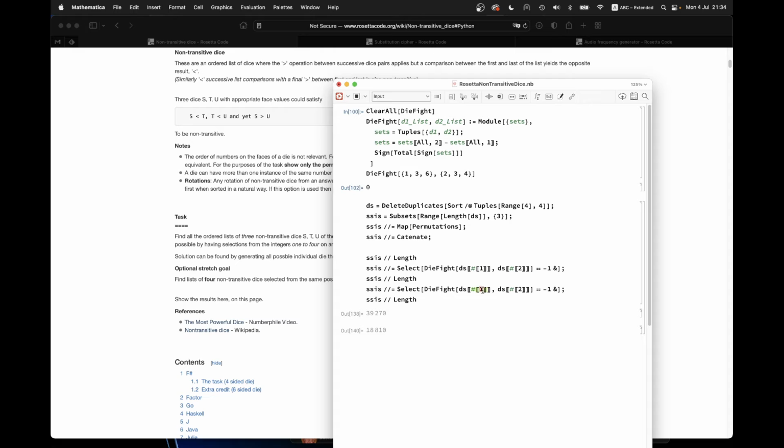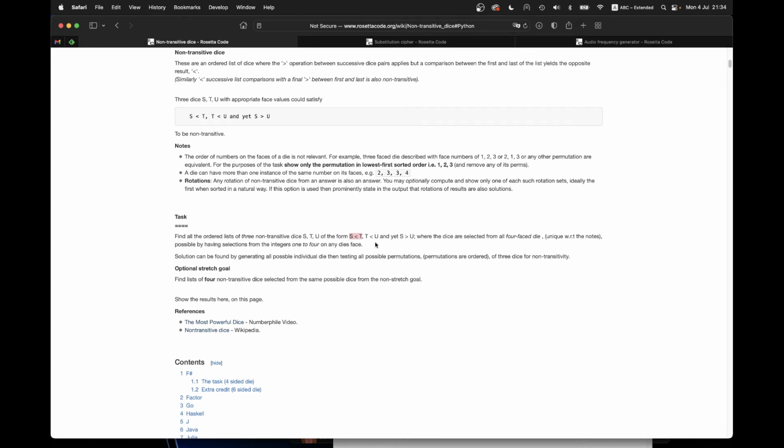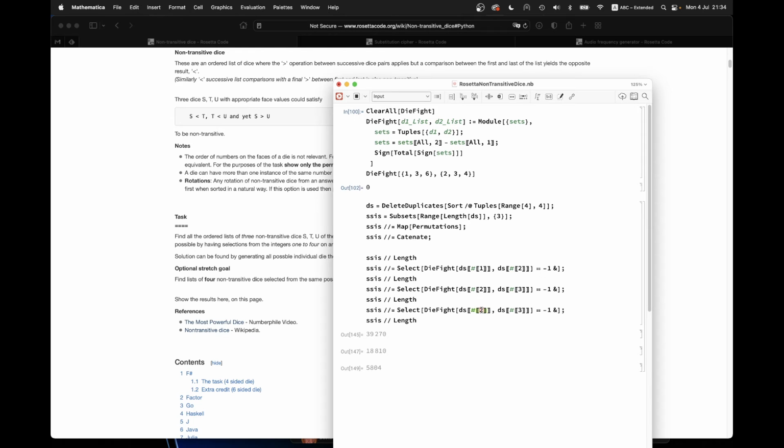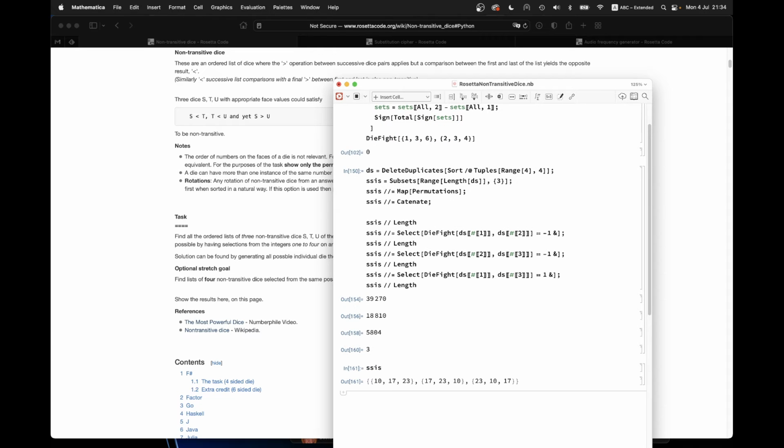And then the same between 2 and 3. Okay, but now, is it 1 and 3 or 3 and 1? Yeah, 1 and 3 should be positive. Ooh, only 3 sets.